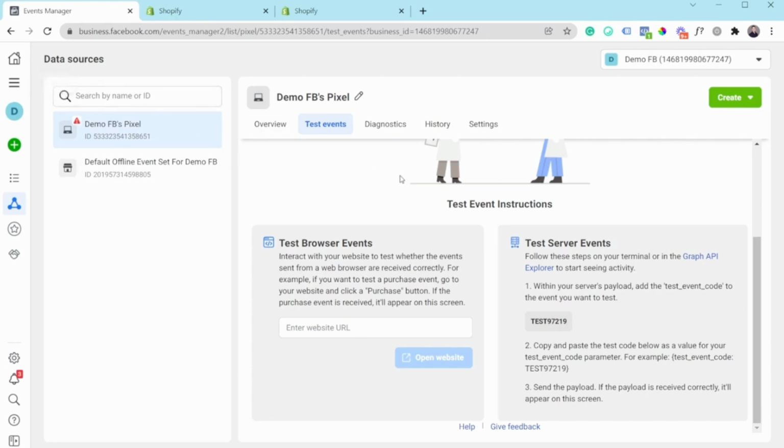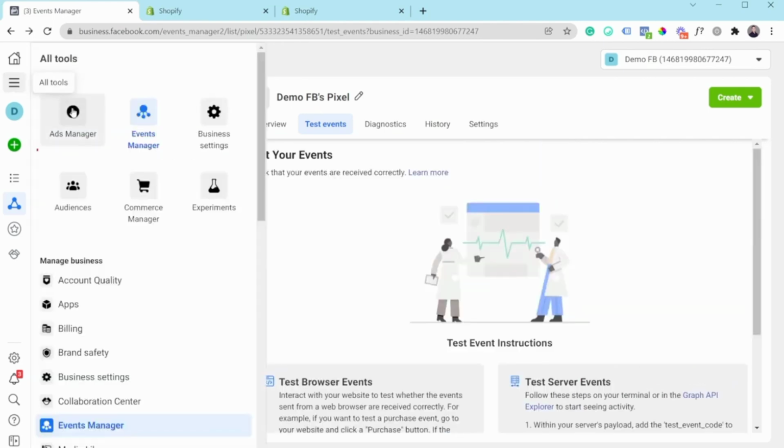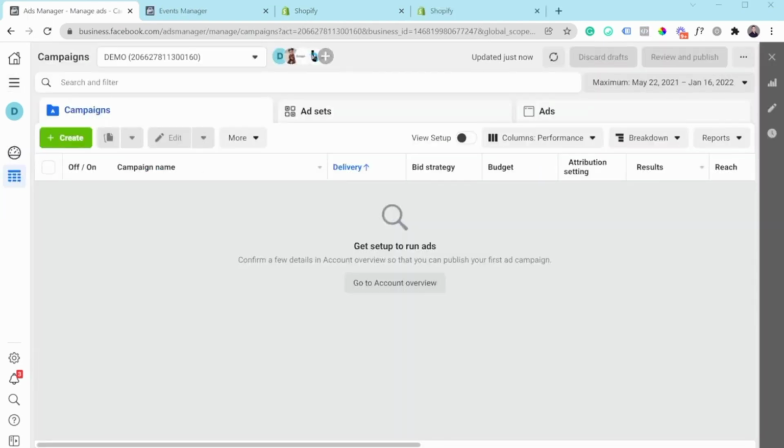So the ad account structure that I like to use for an ecom store is a prospecting and retargeting structure. So you'll have one campaign optimizing for conversions, that is prospecting, and you'll have another one that is for retargeting. So let's create the prospecting right now together, and I actually like to leave off the campaign budget optimization because I like to set my budget at the ad set level.